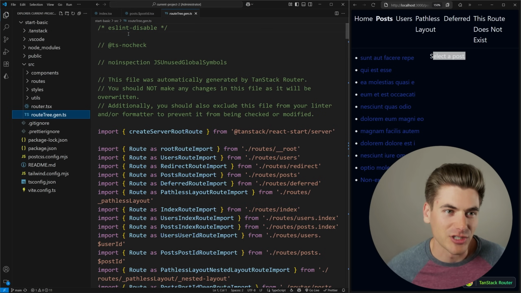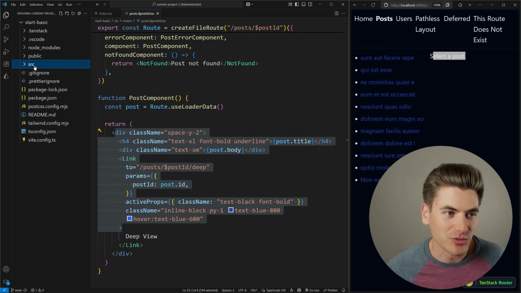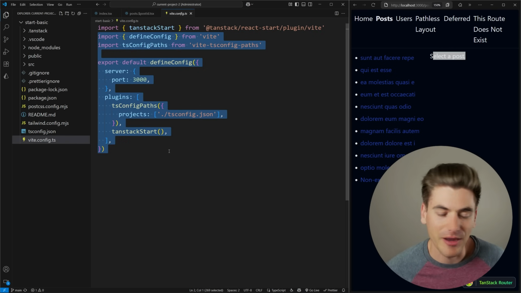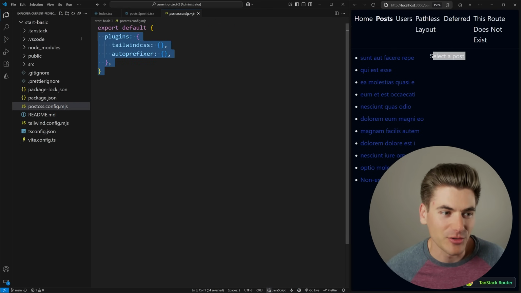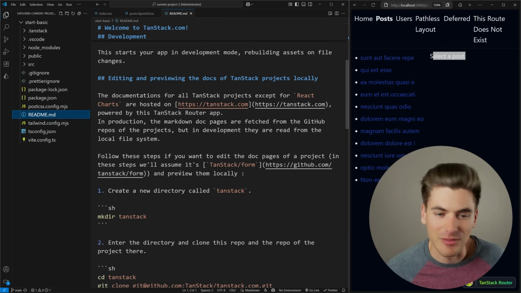And then this is all a generated file. Yeah, don't worry about this stuff. So overall, pretty much the entire project is in this roots folder. And if I close out of this, you can see we have Tailwind set up, which is nice. We have Vite set up. I really love Vite, so that's another bonus. PostCSS to go with Tailwind, which makes a lot of sense. And then this README probably explains some more information about this demo.